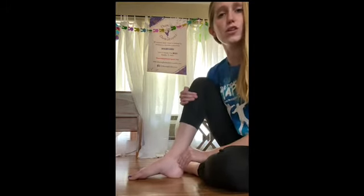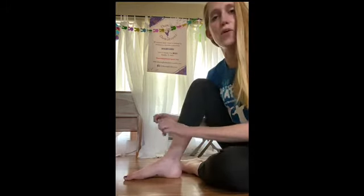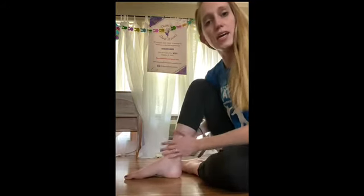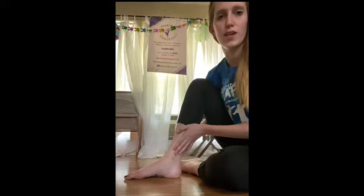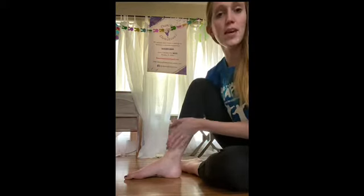Another thing that you can do is take a dish towel or a blanket and kind of scrunch with those toes if they're not understanding the concept of doming and relaxing. Doming and relaxing. And again, I would say 8 to 16 times depending on the age of the dancer and their strength. And make sure you do both feet.